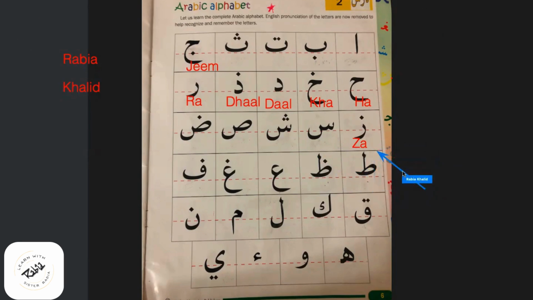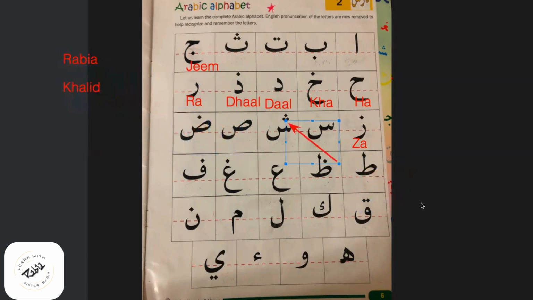Okay, just a review. Alif, ba, ta, tha, jim, kha. So kha is like my last name, Khalid, kha. So jim has a dot, kha has a dot, ha has no dot. This is letter ha. Dal, dal. This is, what is this? Ra. If you forget this letter, just remember my first name, Ra.